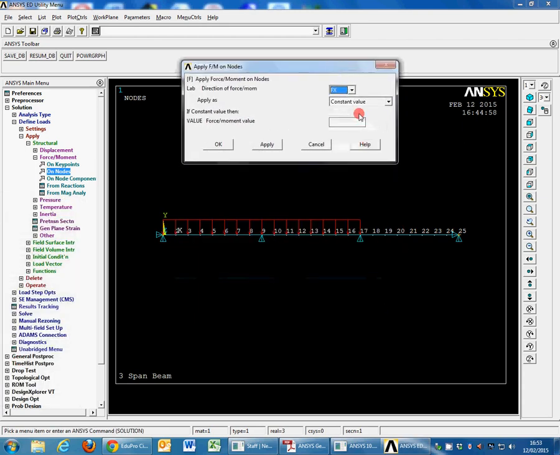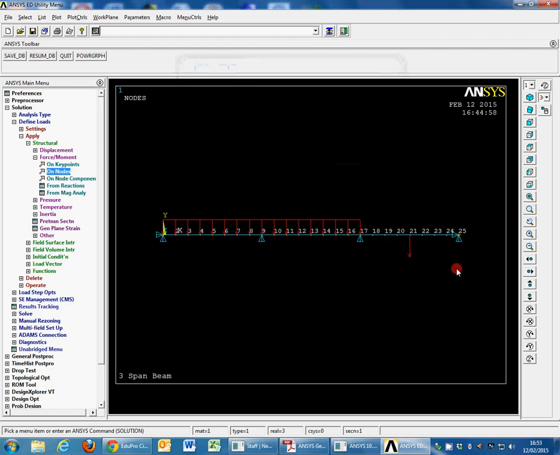Y is vertical, so I want a force in the Y direction, so that's FY. The value, well, it acts downwards, so it's negative, minus 60 kilonewtons, so 60,000 newtons. So click on OK. Graphically, that looks alright for us, doesn't it?